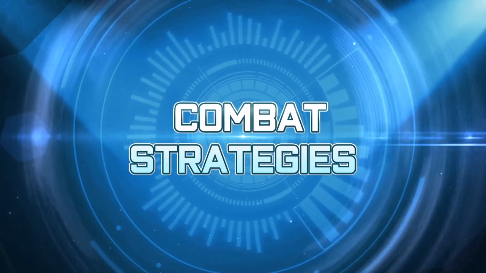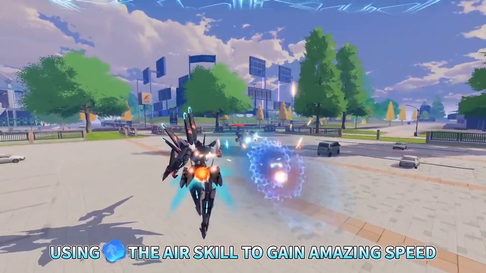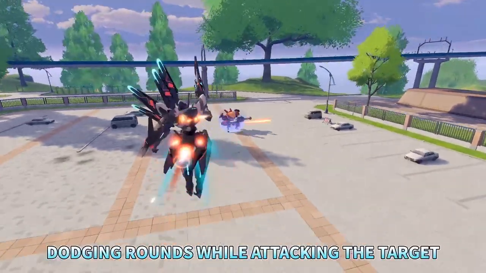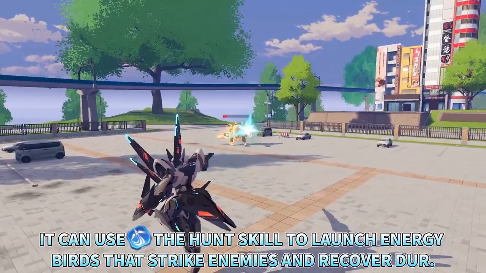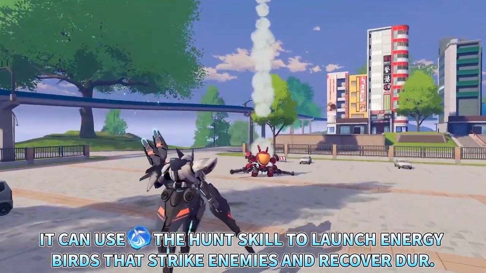Combat strategies. Skylark specializes in mobility warfare, using the Air skill to gain amazing speed, moving around the enemy, dodging rounds while attacking the target. When it's low on mech DUR, it can use the Hunt skill to launch energy bursts that strike enemies and recover DUR.